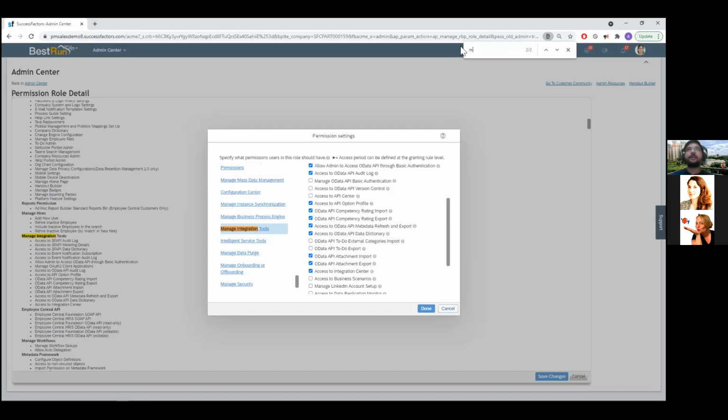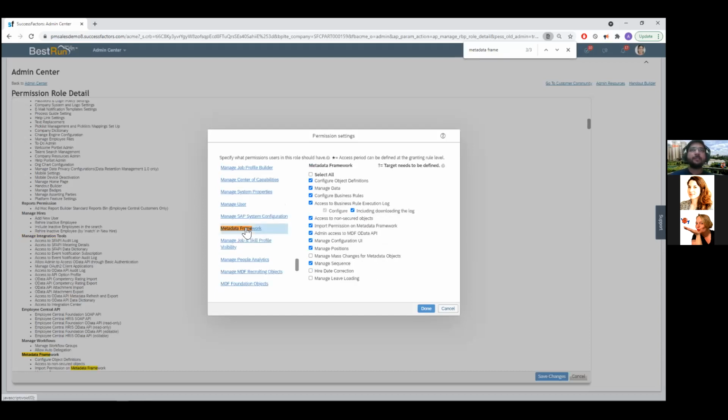Metadata framework is again related to the objects of SAP SuccessFactors. Generally, it is selected completely when you're giving the access, but this is what the configuration looks like.